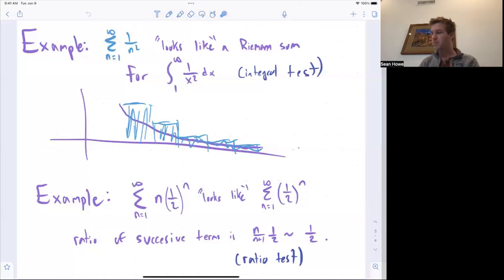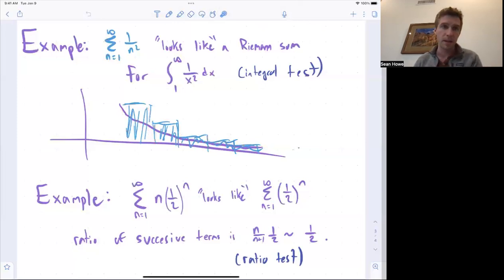And one way we can do this is by noting that this sum from n equals 1 to infinity looks like a Riemann sum, one of these estimating sums we use to define integrals. So if we look at the improper integral from 1 to infinity of 1 over x squared dx, computing the area under this purple curve, then this blue sum, the sum from n equals 1 to infinity of 1 over n squared, looks like this Riemann sum where we approximate the area under this curve by looking at this box, then this box, then this box, then this box, then this box, and so on, all the way out.